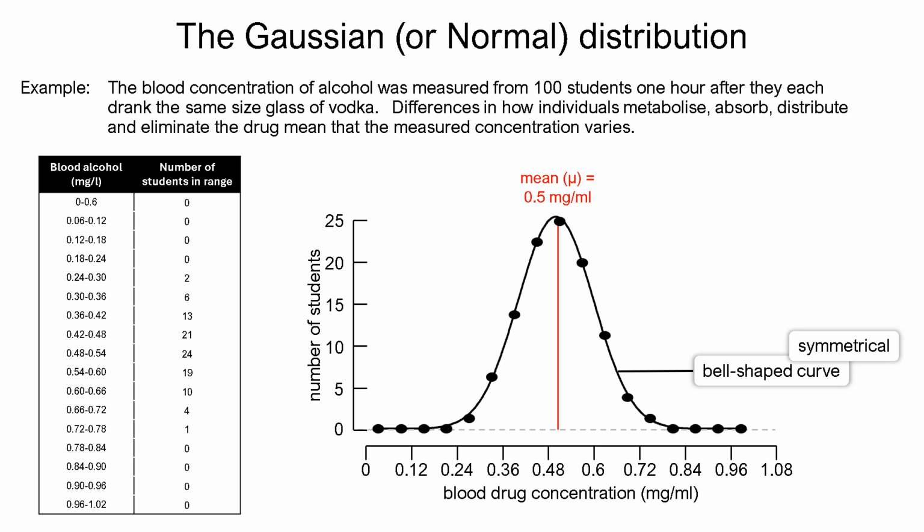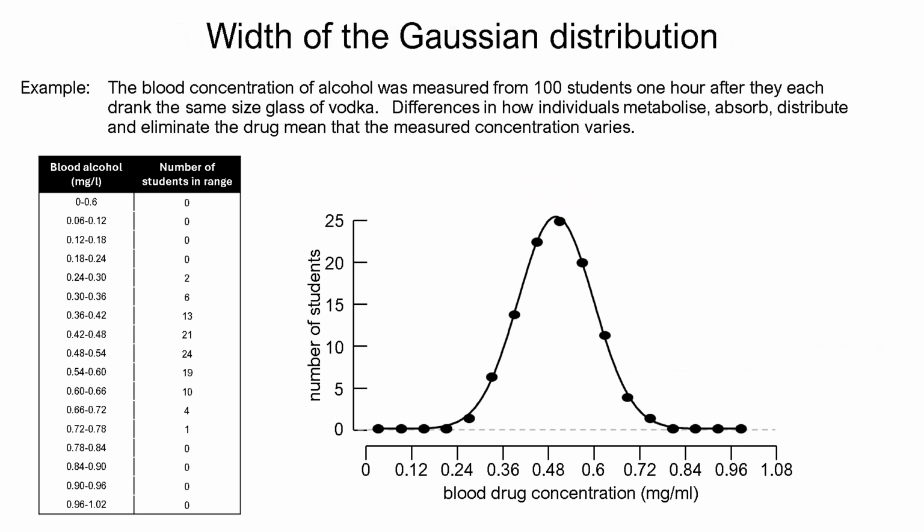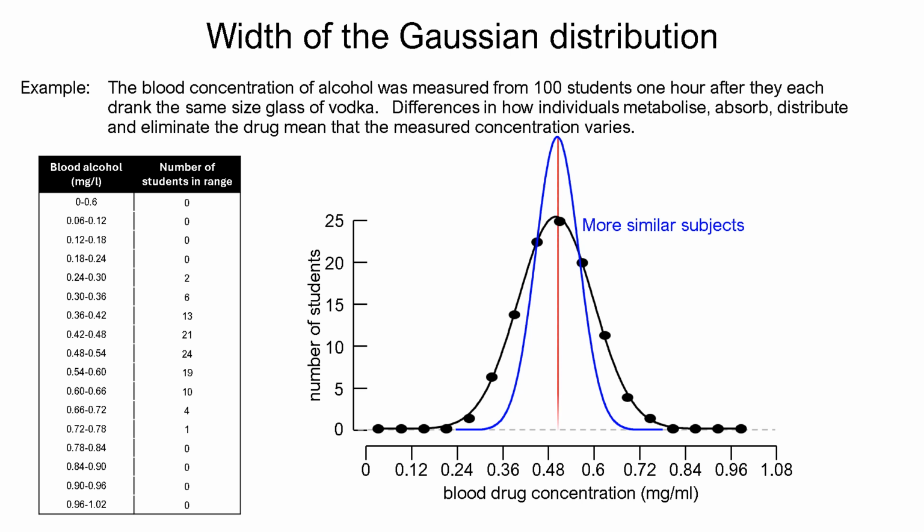What it demonstrates is that due to individual variability, for 100 people drinking the same amount of alcohol, half would pass a breathalyzer test an hour later, but 50 would not. If you were to repeat the experiment with a more select group of students, restricted, say, to athletic young males of the same age, height and weight, you might expect to see less variability in their blood alcohol levels. The data would still show a Gaussian distribution with the same mean, but there would be tighter clustering around the mid-value and a narrower spread of values.